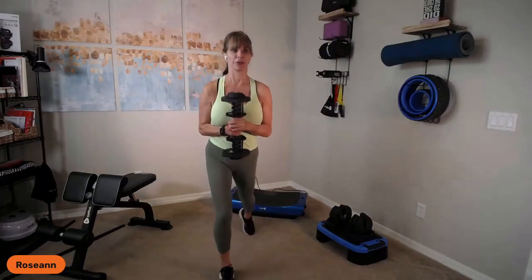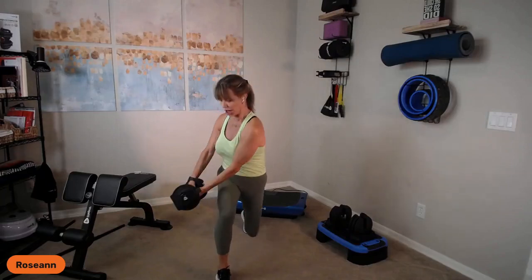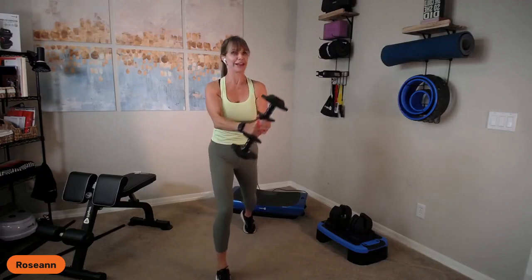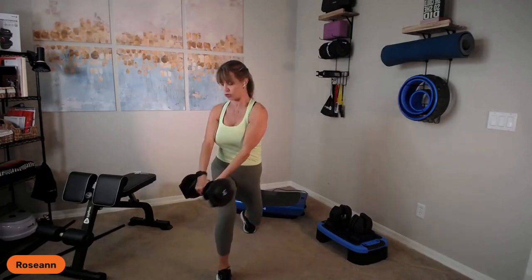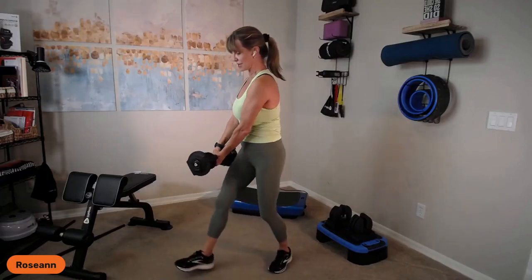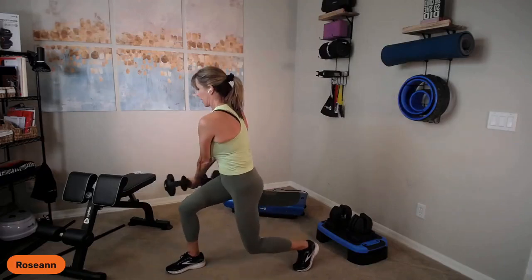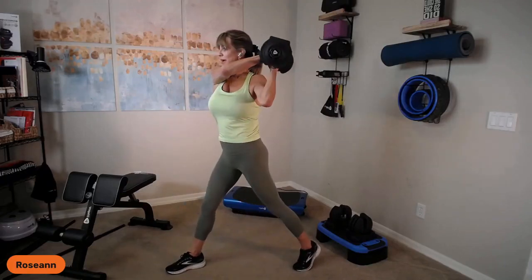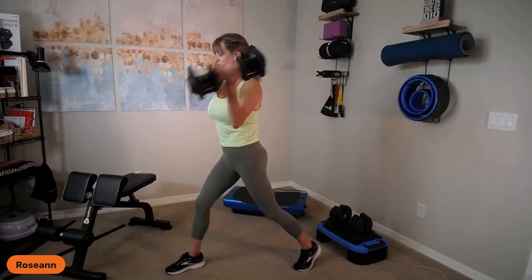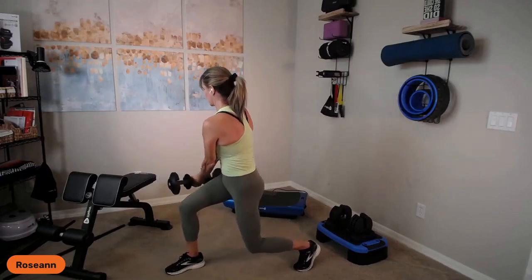So what I want to do, my legs are straight. I'm going to bring this weight up. And I'm going to chop. Inhale up. If this one throws you off, let me show you from the side. I'm nice over the chest. I'm not even going to look back. I'm not ready to bring my head back. I'm just going to work on keeping the hips squared. Three more. A lot of obliques here.